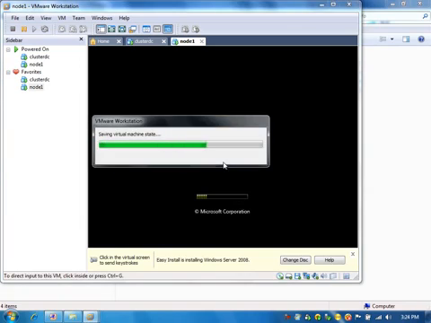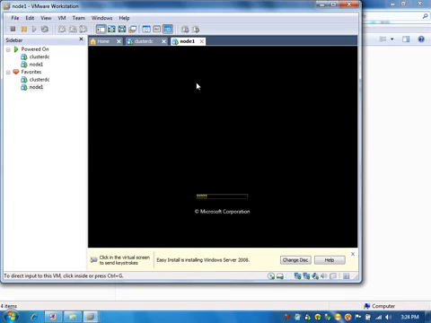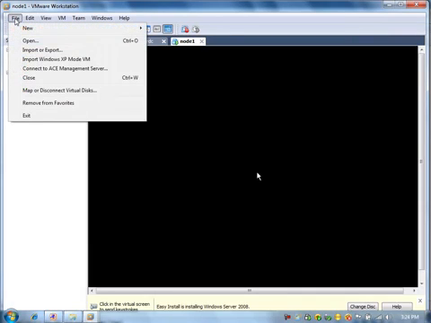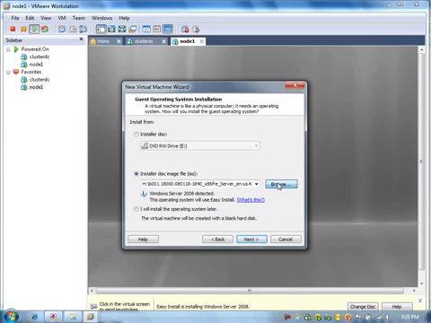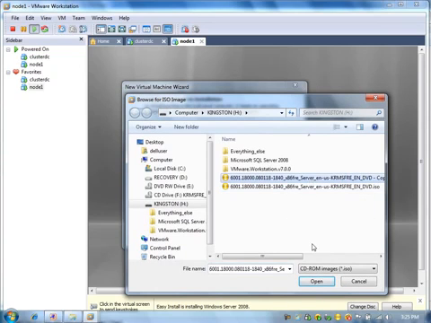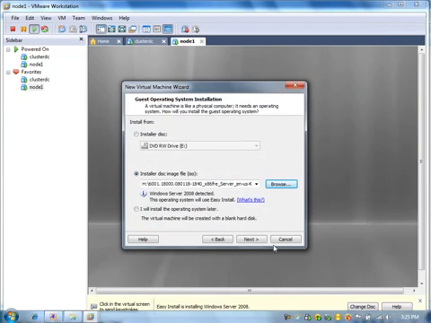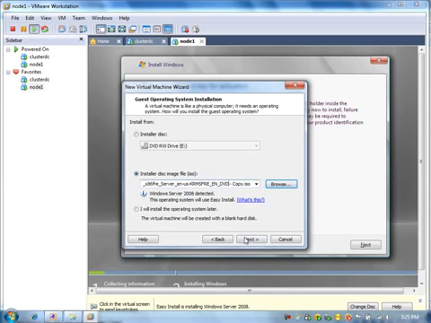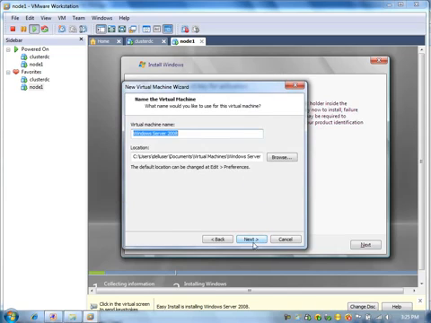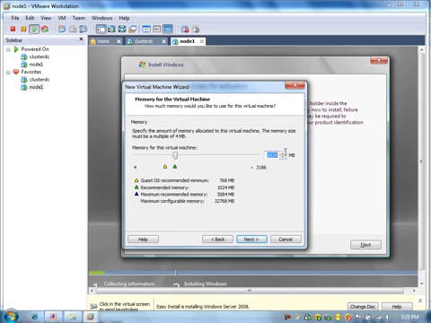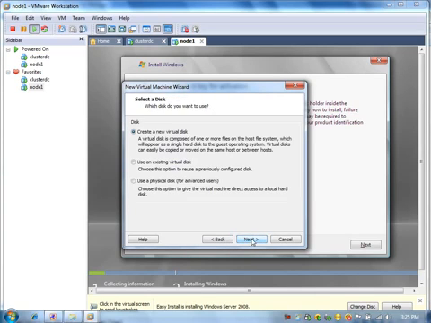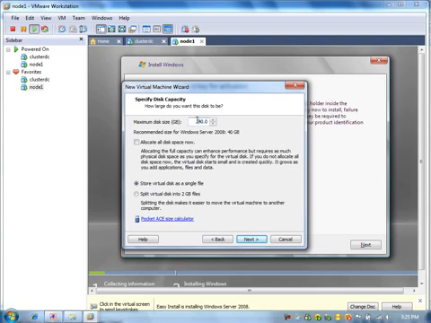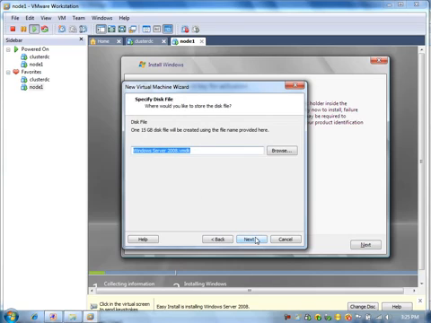Okay. So it is installing node 1. I will also parallelly install the node 2 operating system. So create one more virtual machine. Next, and here instead of selecting this ISO file, I'll select another ISO file because I don't want the same ISO file being used by both nodes parallelly. So I copied and I have selected the Windows Server 2008 ISO file here. So click next. Next, and we'll assign 512 MB RAM for node 2, and for the public IP select bridge networking. Here we'll give 15 gigabytes hard drive space.